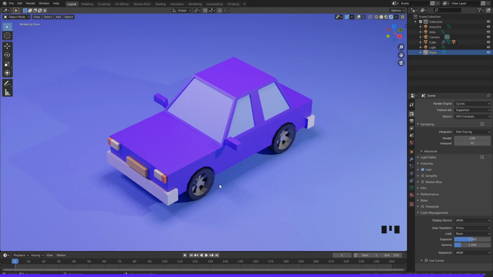I went ahead and added a little bit of extra color to the front and rear bumpers, but I'm going to leave that up to you as a little extra challenge for today. Go ahead and add some extra color in yourself, mix it up, and let your imagination go wild.